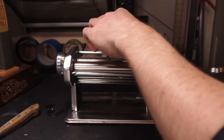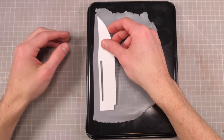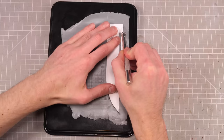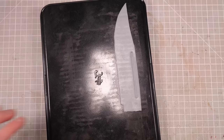I'll add the chopped up chunks of clay to my pasta machine and keep running them through until I'm left with a nice thick pasta sheet of gray clay that I can then transfer my template onto. And it's just a case of cutting the shape of the blade out by following the template, making sure to carve the fuller out on both sides before tossing the blade in the oven to cure the clay.